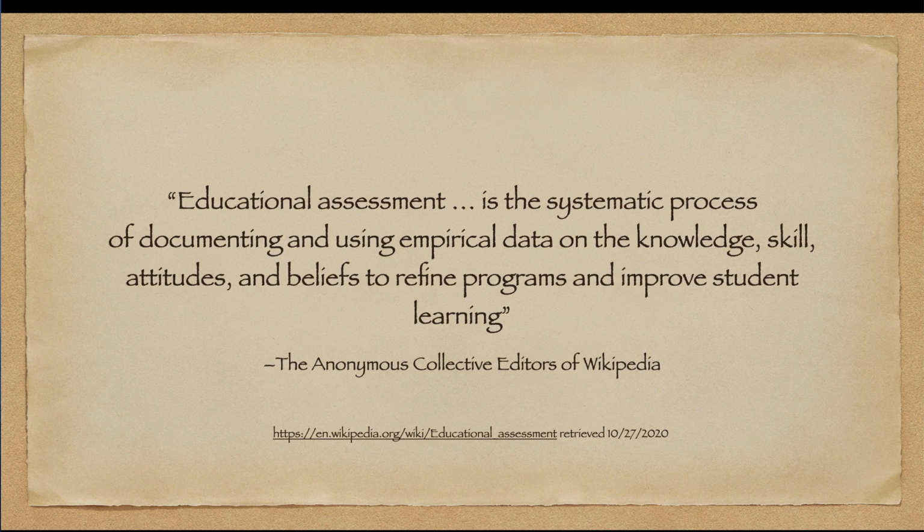So, assessing. That's the most important thing that we actually do as teachers in terms of when we look at student work. The most important thing that we probably do is help our students learn the content so that they can be assessed, develop the skills that they need, however we express that in our particular world. But assessment, say our friends at Wikipedia, is the systematic process, so it's a process of documenting and using empirical data on the knowledge, skills, attitudes, and beliefs of students to refine programs and to improve student learning.